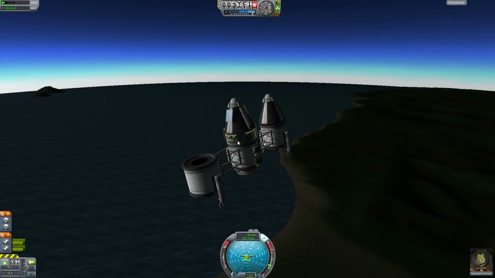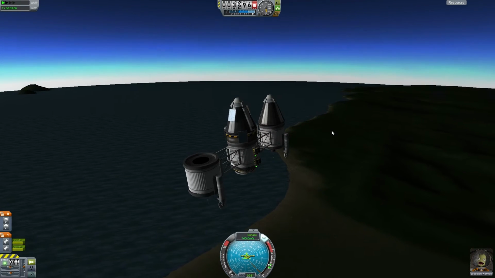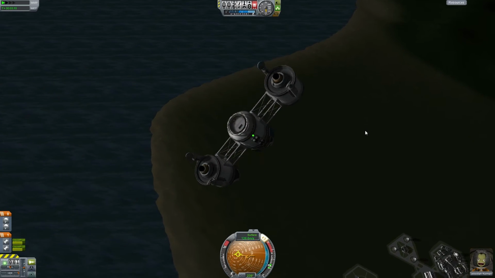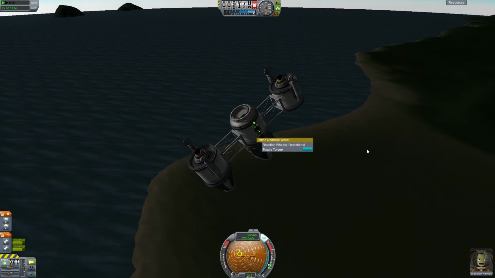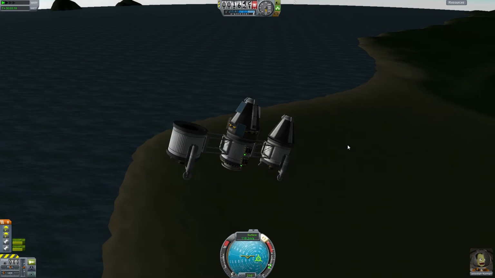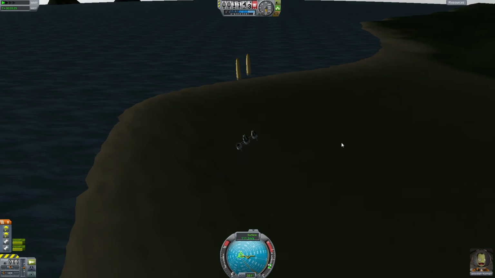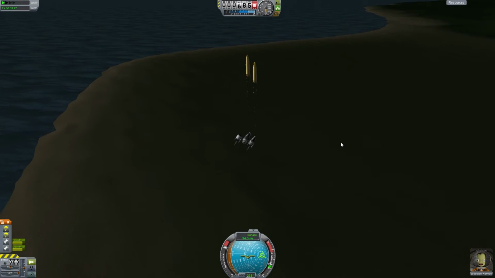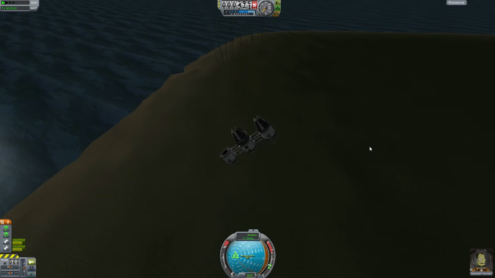Disable. Right. I want to see how much we can just decelerate. Oh god. Without the reaction wheels' help, we can't stabilize. Shit. Parachute. Turn around. Everything's crashing into the ground. Oh god. Whoa! Whoop, that was violent.